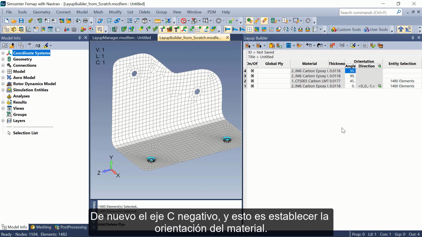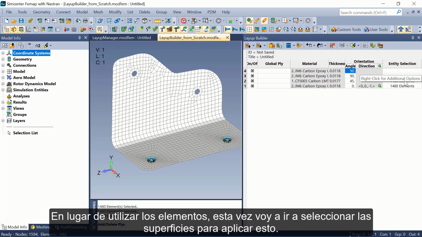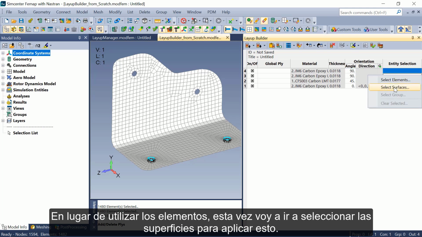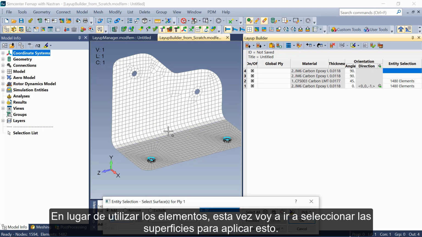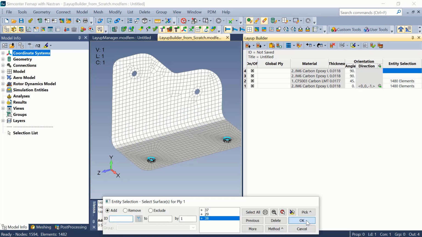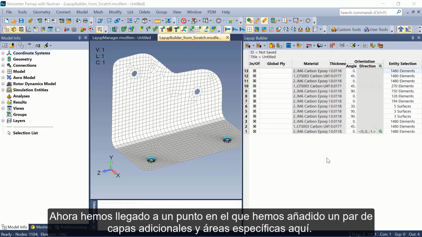So again, the -z axis, and this is setting the material orientation. So instead of using elements, this time I'm going to select surfaces to apply this to. Okay, so now we've gotten to a point where we've added a couple additional plies in specific areas here.